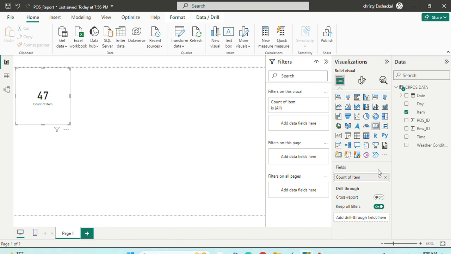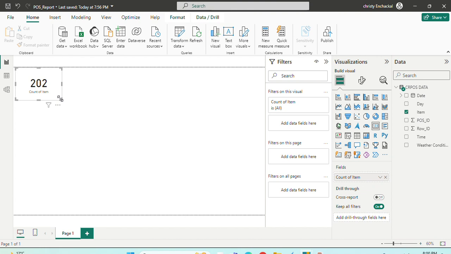Distinct means it should be unique. So now let's keep it as count. Count of item means 222, meaning totally over the period of time there are 222 items sold by this particular shop. So that is what we call a performance index or a scorecard, where we can create a single field and elaborate about it.